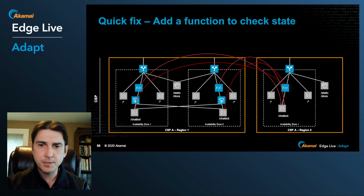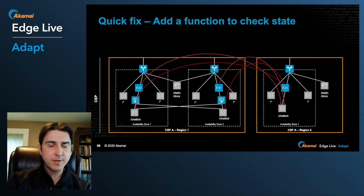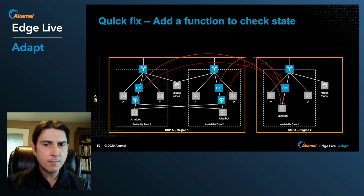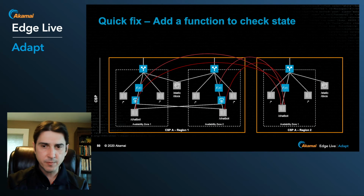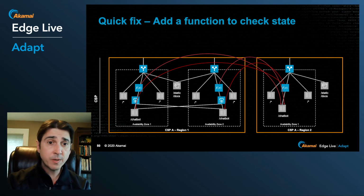So there are a few different ways to do it. We often see people issue redirects, or maybe you try to synchronize state on the back end, but then you get into all sorts of data sovereignty issues. Ultimately, whichever decision you go, you end up with something like this that is now far more complex than just these couple of requirements suggested we'd have to get. So what can we do as a result?